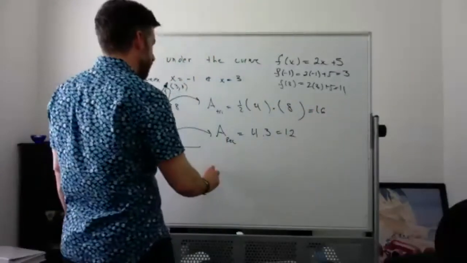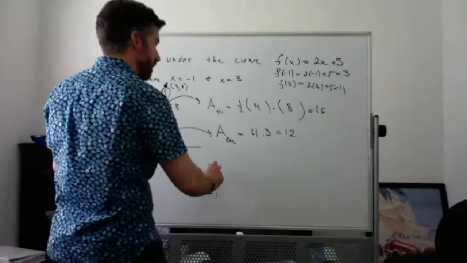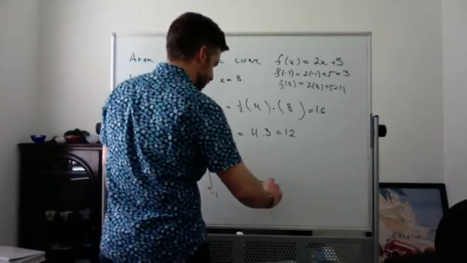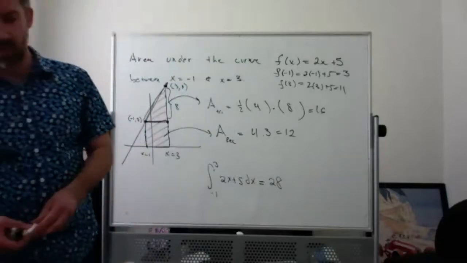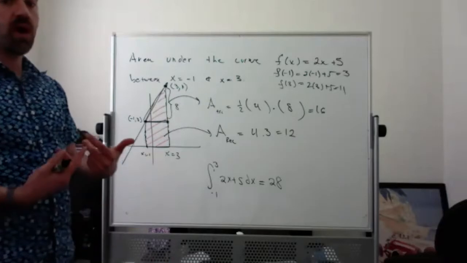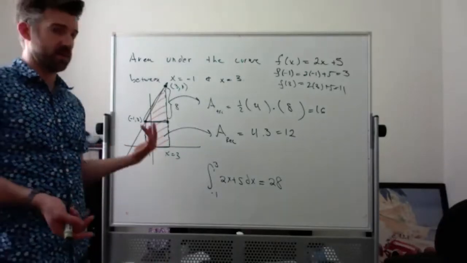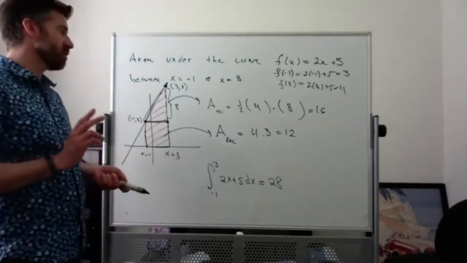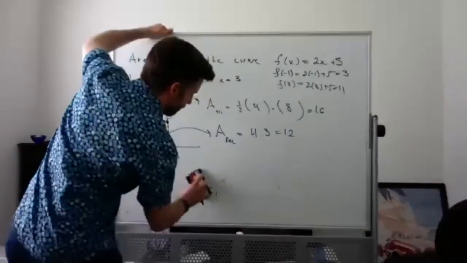And so the total area, which I can write as the integral from -1 to 3 of 2x plus 5 dx, is equal to 28. And it's perfectly legitimate to find the area under the curve using formulas we know from geometry. The problem is that a lot of curves are not going to have nice geometry formulas. There's going to be a lot of things that don't end up being triangles or semicircles or whatever. I'm going to erase this here.